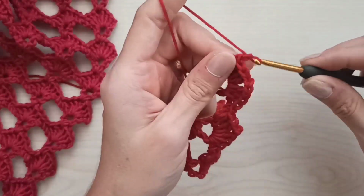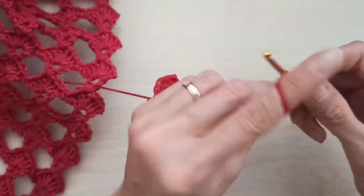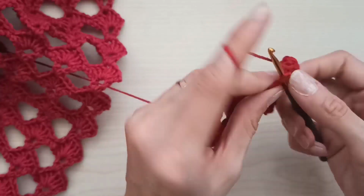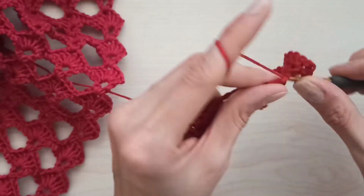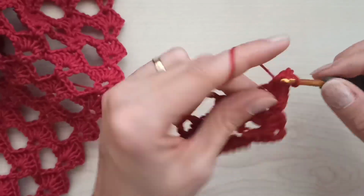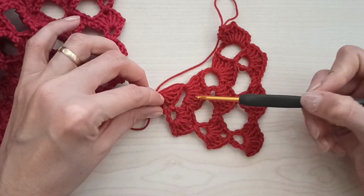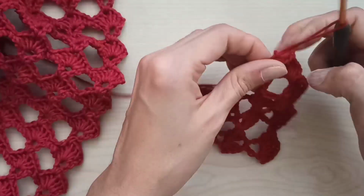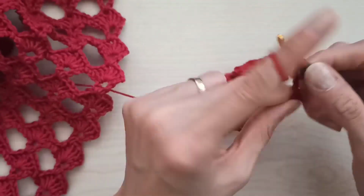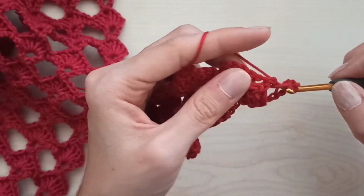1, 2, 3, chain 2, 3 double, chain 2, 3 double, 1, 2, sorry, 4 double, 3 and 4. I make my increase and I increase that 1, 2, 3 and 4 shells and turn my work with 1, 2, 3, 4, 5 and 6 chains, then make my V from here.